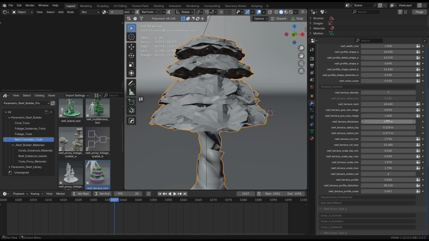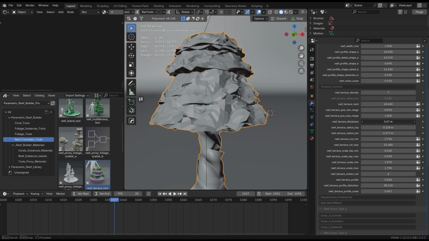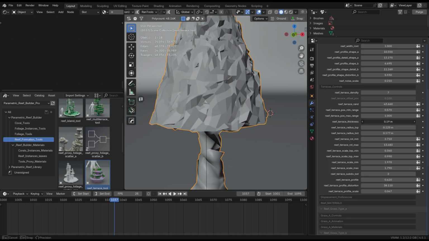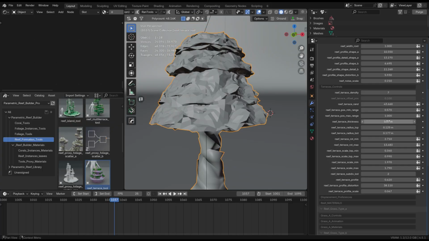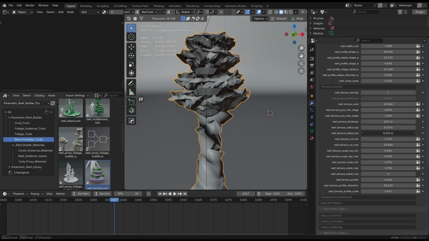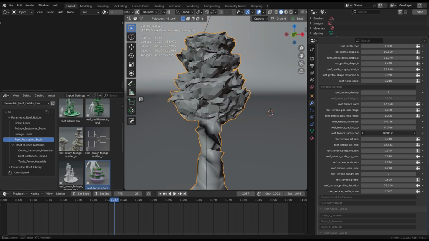And that's basically for the first stage of the terrace. I can have either something like that or something more traditional.